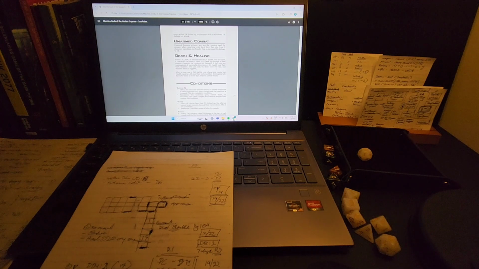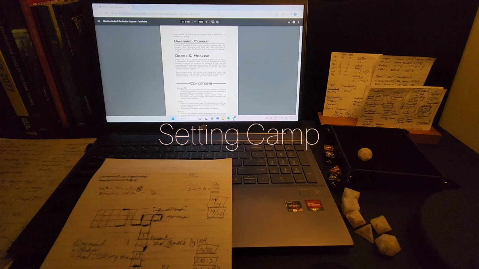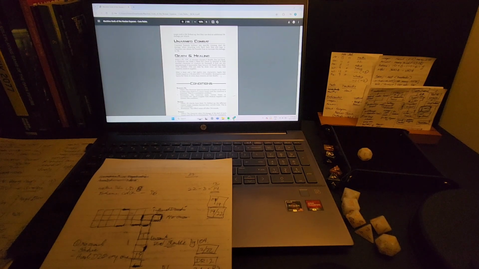In the second part of this, it says, after a meal and a full night's rest, characters regain lost health equal to a d8 plus their constitution modifier. Resting at a safe haven for 3 or more days restores all lost health. I am going to set up camp in this part of the ancient ruin. I'm going to have a meal, which means I'm going to consume a ration, and I'm going to rest for at least 6 hours. That will help me regain my lost health equal to a d8 plus my constitution modifier.